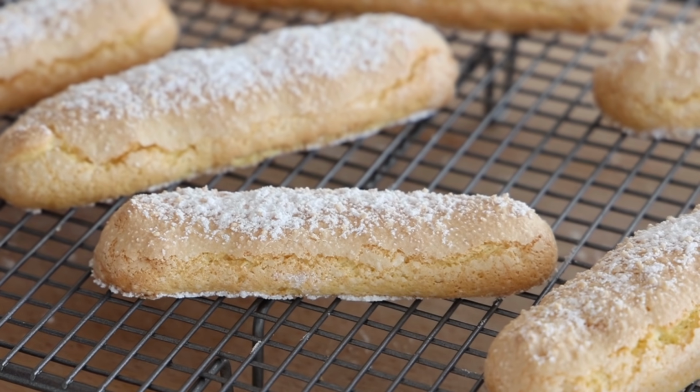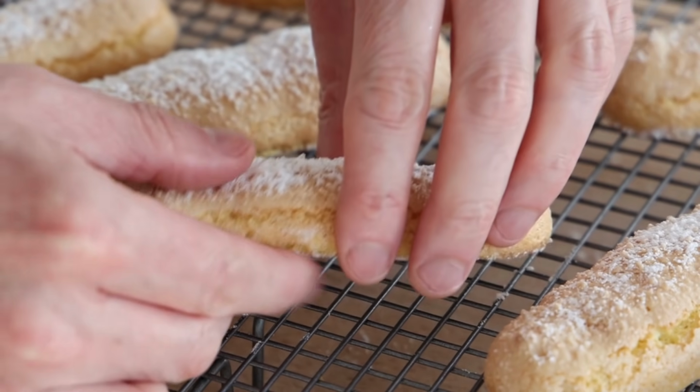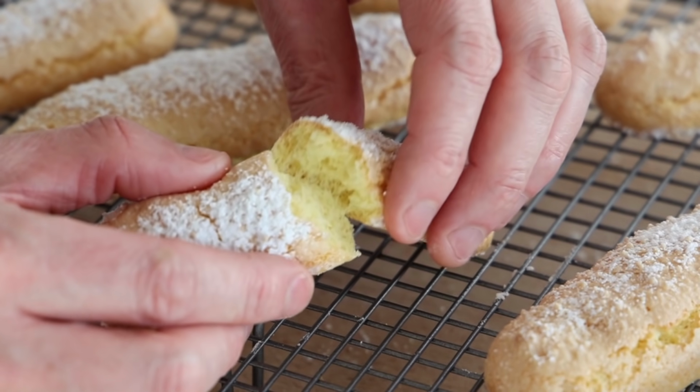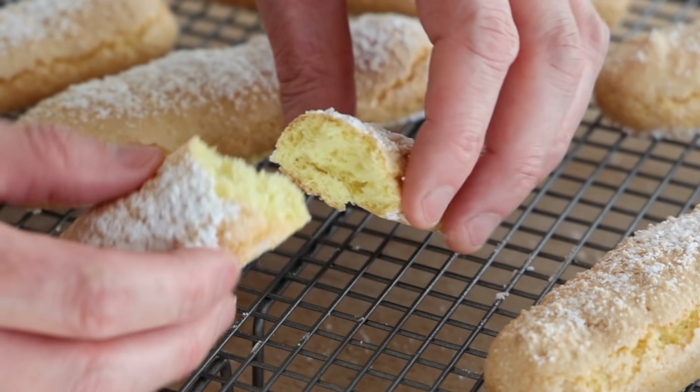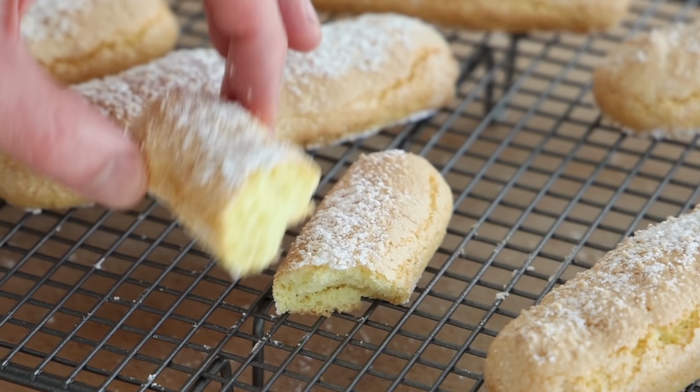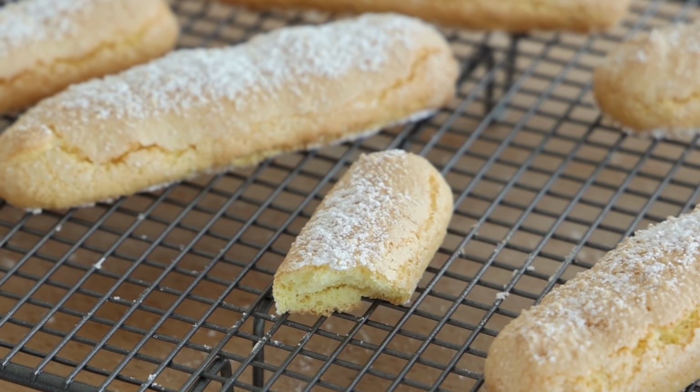Let's open one, because of course we can't wait. I'm sure you want to see, but I want to see as well. So it is basically a sponge-like cake. It's yellow inside. It's got that nice fluffy texture. And I think these are delicioso.